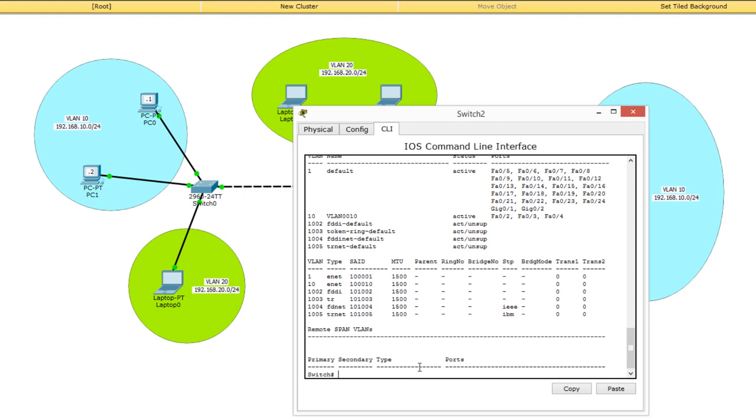The next best thing, if not real devices, would be GNS3, because that's an emulator. What it does is it takes a real operating system from a device, a router, and runs it on that emulator. So whatever command is there in that operating system, you would be able to make use of that in the emulator.